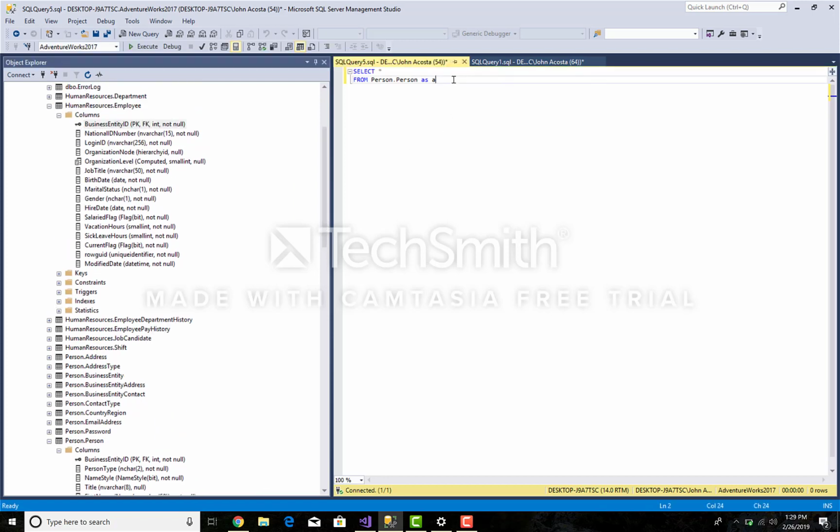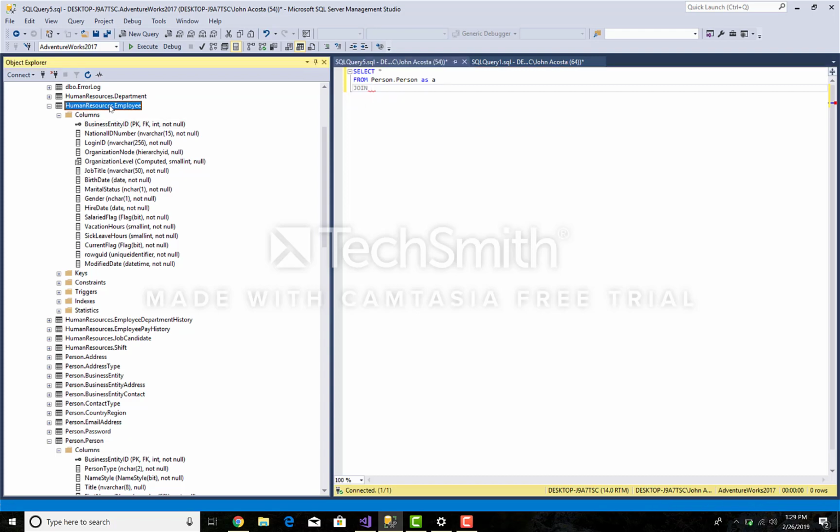I'm going to go ahead and continue with this query. And what we want to do is use the join keyword. The join keyword is going to perform an inner join between these two tables. Remember how I previously mentioned that primary key and foreign key are used to create a relationship between these two tables. And this is exactly how we're going to be able to create a relationship between these two tables so that we can select certain columns from each table and display it as a result set.